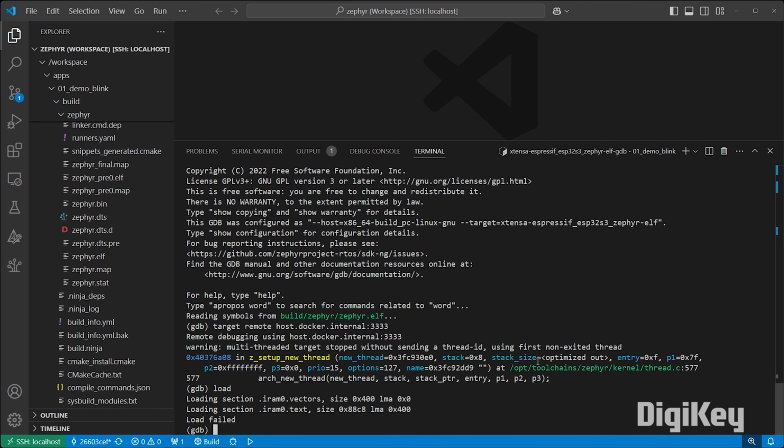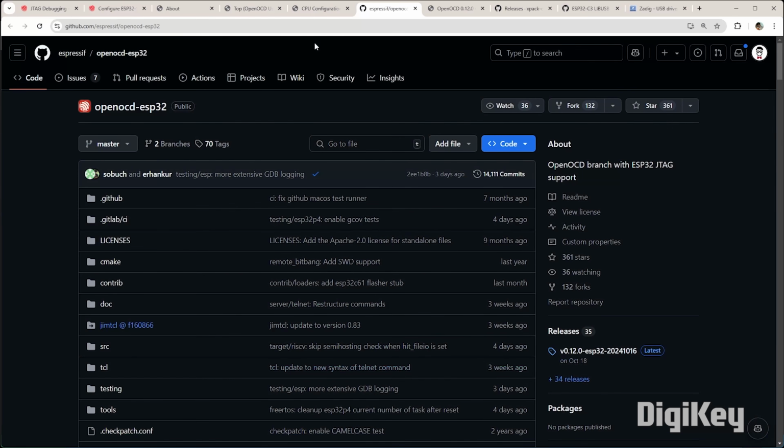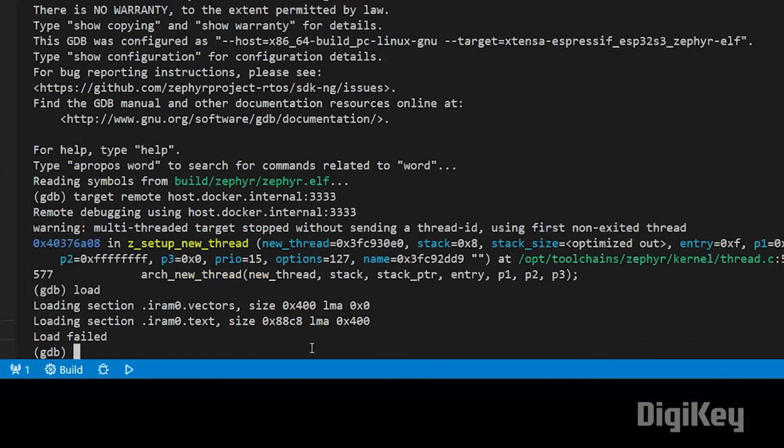However, I find that this fails with ESP32. However, if you are using the forked version of OpenOCD from Espressif, they add a couple of special commands in here. And remember, this is OpenOCD, so we need to send that command to OpenOCD. To do that, you'd use the monitor command. Much like the -- that we saw with West build, this says whatever comes after monitor, send that command to OpenOCD. So we're not sending a GDB command.